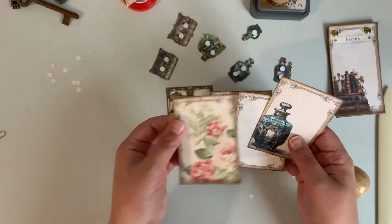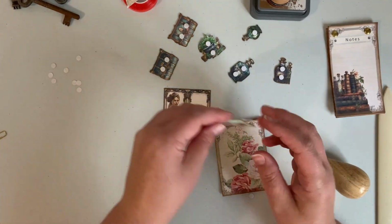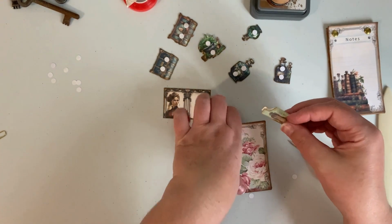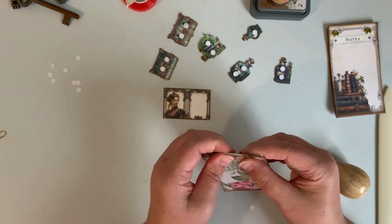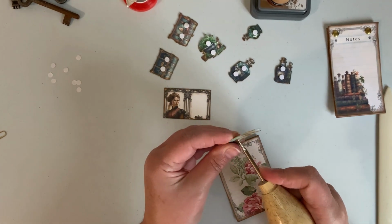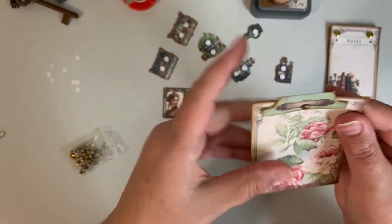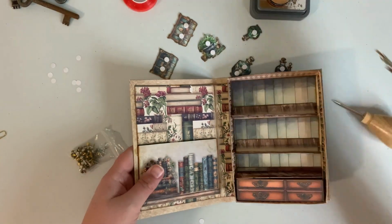I think this will be nice as the cover page. And this goes at the top. So, let me see here. You can put some brads in there. I think maybe just one at the top here. And it's a little off center, but we can live with it. If I fuss with it too much, I'm gonna make the hole too big. Okay, so there's our two notebooks, and those will go right in there.